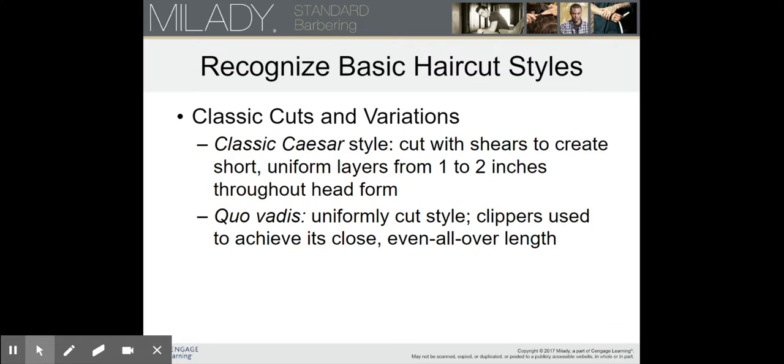And then we have something called the Quo Vadis. It's a uniformly cut style. Clippers are used to achieve its close, even all over length. And there is a picture of this on page 415. So the Quo Vadis is another uniformly cut style. However, clippers are used to achieve its close, even all over length. This haircut style, which generally is suitable for most hair textures, conforms to the contours of the head and produces a more uniformly consistent appearance, meaning it's almost all the same length, mostly.